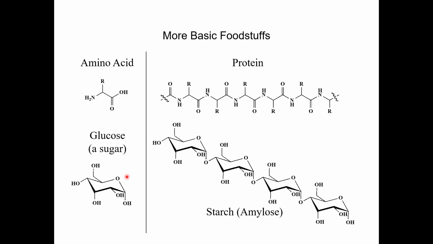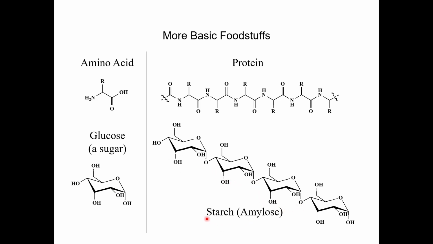So glucose is one of the simplest sugars that we know of, well, that exist in nature. Glucose is not table sugar. Table sugar is actually sucrose. We'll talk about sucrose on the next slide. But you can see also that this basic sugar is another monomer unit for something that would be a much longer polymer.